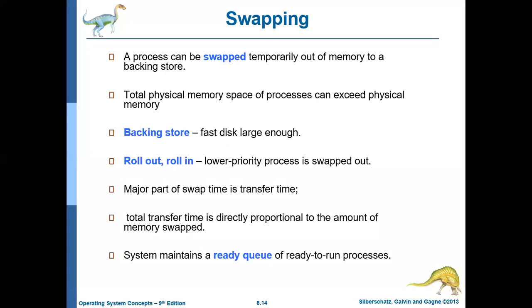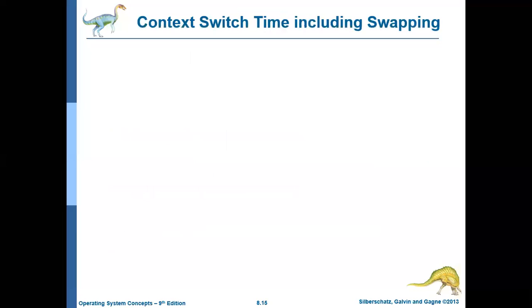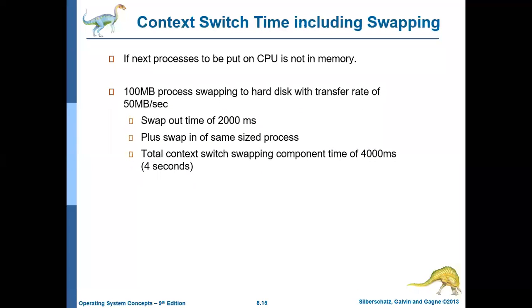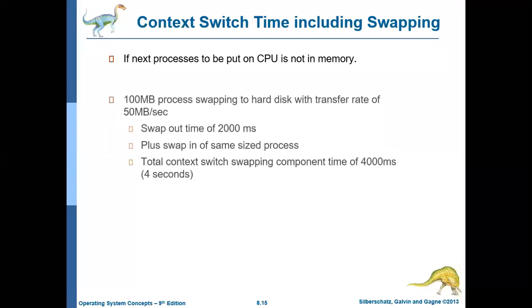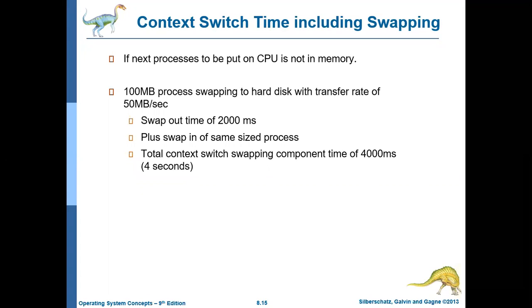So the dispatcher is checking one particular process whether it is in the ready queue or not. If the process is currently not in the ready queue, then it should be moved from the hard disk to the ready queue. But for moving from hard disk to the ready queue, there should be sufficient space in the memory. If there is no sufficient space, then it should be swapped. Then the operating system will pick up a process which is of least priority, and that process will be swapped out, and this new process will be swapped in.